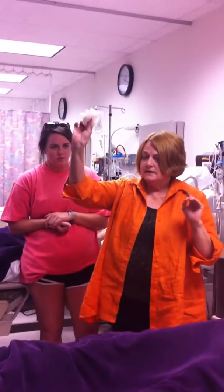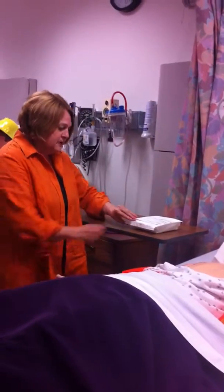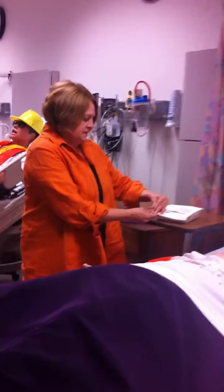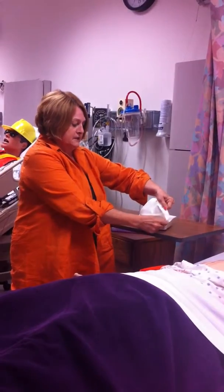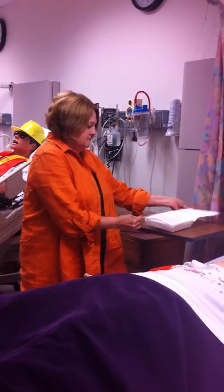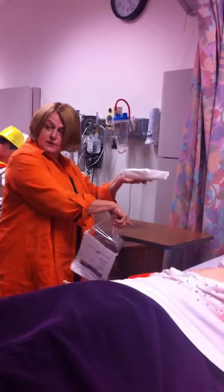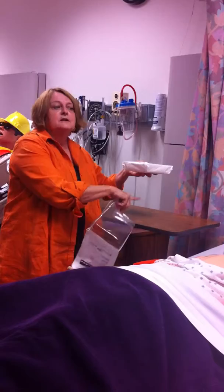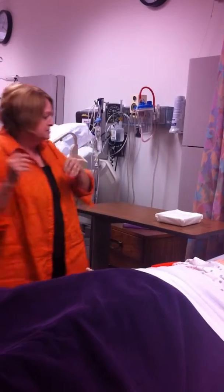Okay. And don't forget, always practice Diva Drop. If you don't use the Diva Drop, you're going to break sterile technique. So remember your Diva Drop. Okay. When you open a sterile container, you're going to open it away from you, because you don't want any of your scruff from your skin, from your arms, to fall into your sterile container. Okay, now I'm going to take this out. I can touch this, right? Because it's getting ready to go onto a non-sterile surface. Non-sterile touching sterile makes sterile non-sterile, right? And if Diva doesn't drop well, you just leave it there.